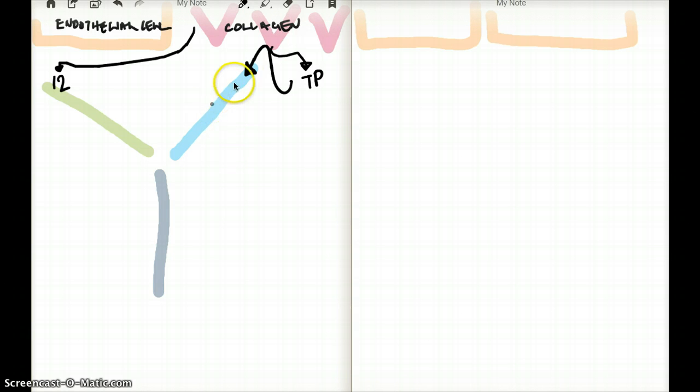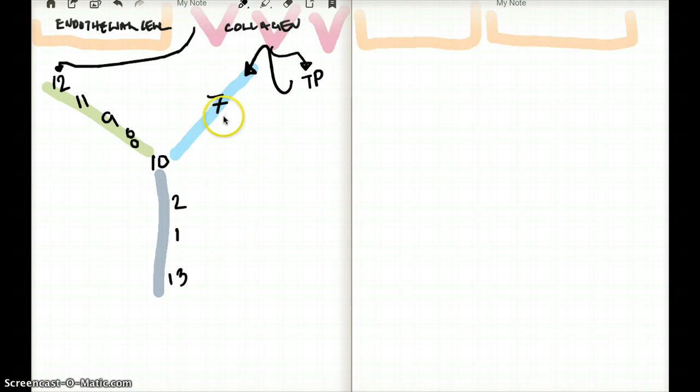Now, what comprises the extrinsic pathway? The only thing that comprises the extrinsic pathway is factor 7 and the factors of the common pathway. The factors that contribute to the intrinsic pathway are 12, 11, 9, and 8. These are the factors of the intrinsic pathway, and 10, 5, 2, 1, and 13 are part of the common pathway. Okay, so both the intrinsic and the extrinsic pathway are going to be activated by the exposed collagen.